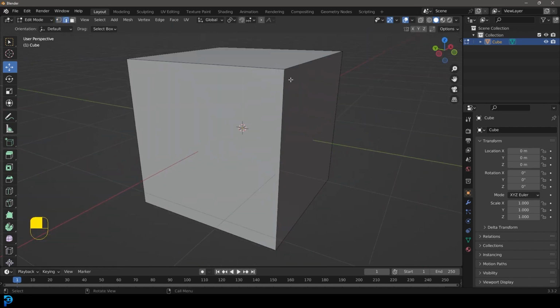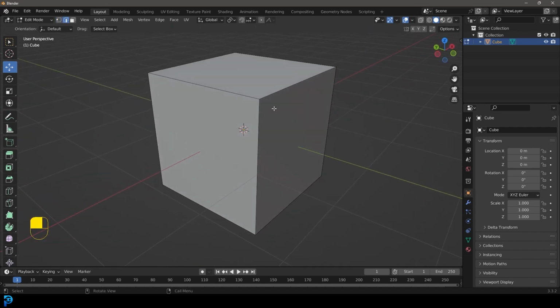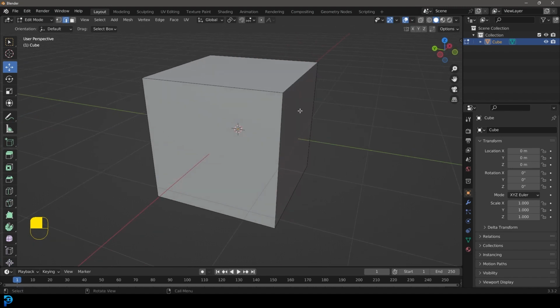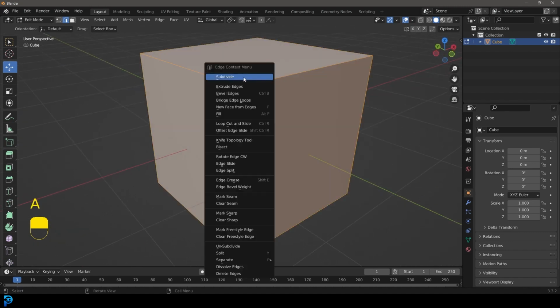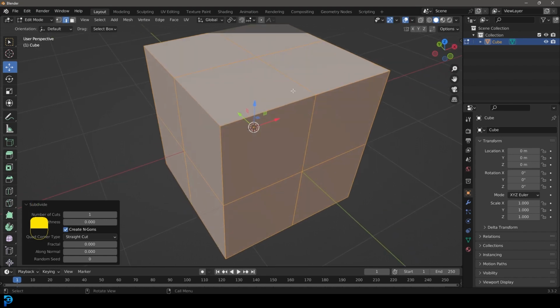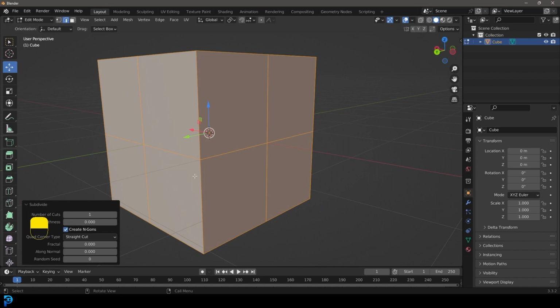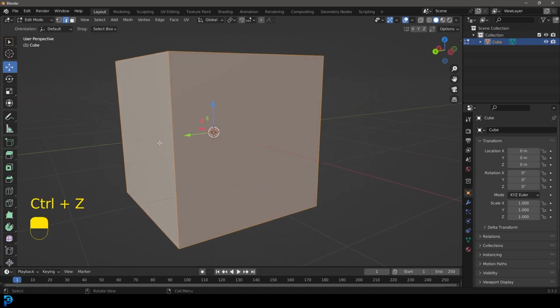So now I've got a default cube back, and what we're gonna look at is the fourth tool I wanna mention, and that is the loop tool. Yes, we can sometimes go ahead and just subdivide everything, and that is all good, but sometimes we don't want to add a new cut everywhere all over the surface. We just want to add in an individual cut along a certain axis.